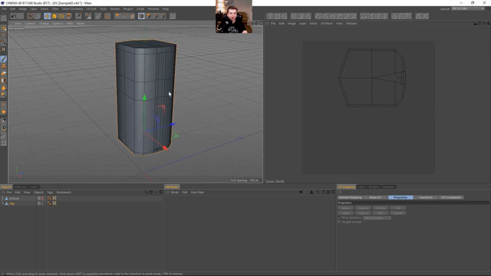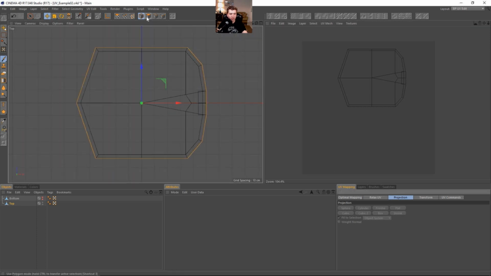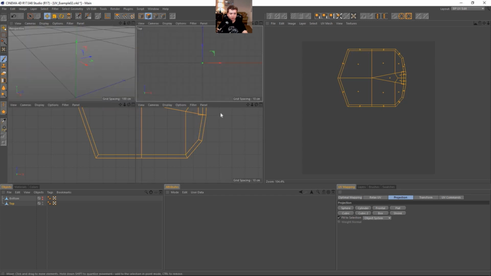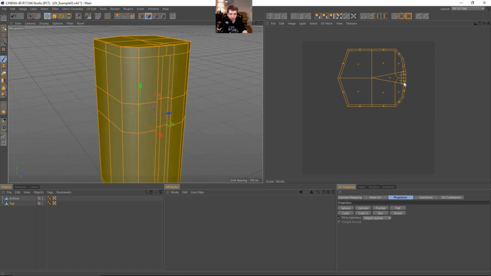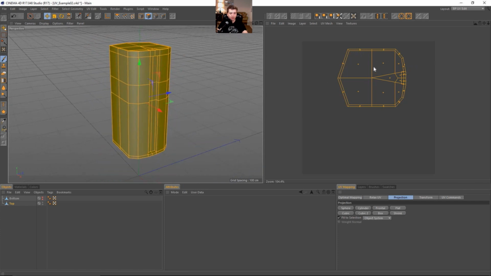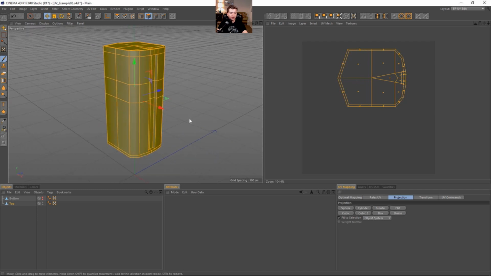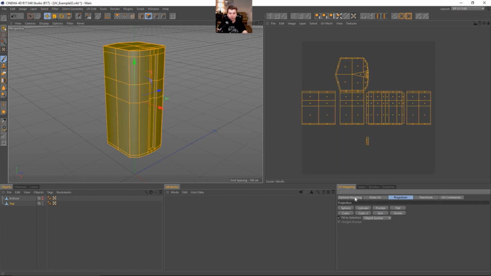Okay. So right now what you can see is that I have only done a projection from the top. So I did just this frontal projection, and that's how we get this layout here, which is fine. This can be a good portion of the island just for the top part. There's no distortion because it's being projected from this orthographic view. What I would like to do is try to project this with 6 different cameras, from the bottom, from the top, from the front, from the left, right, and back. So we have those different cameras. The way that we can do that is still by running this Cube 2 projection.